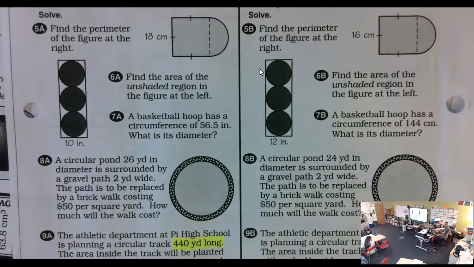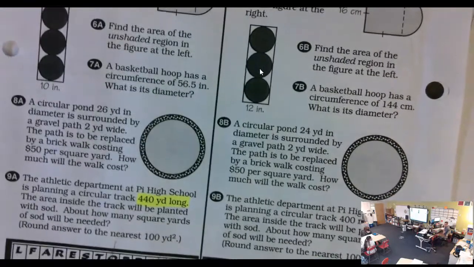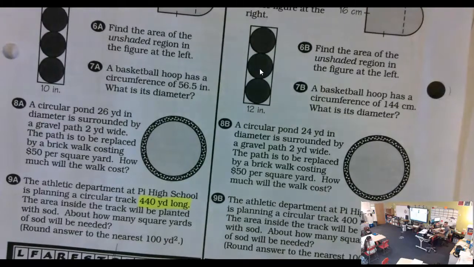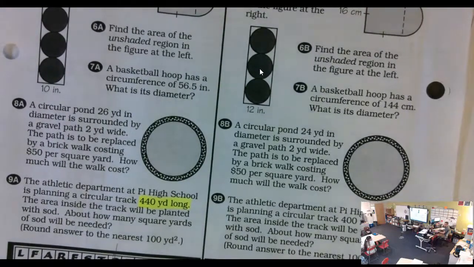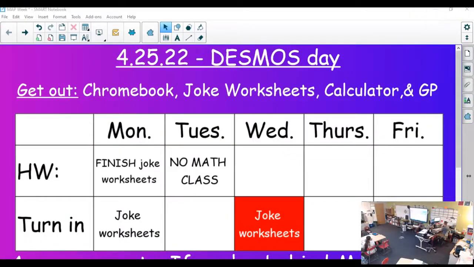Other questions? So, when we jump into the DESMOS activity, you are allowed to work on these worksheets and ask me for help if you just want individual help, if you're too nervous to ask in front of the class. But our DESMOS activity that we did not get a chance to do earlier, did I assign it? I did assign it. So your DESMOS activity you're looking for is called Mystery Flag. It's 8.2.1.